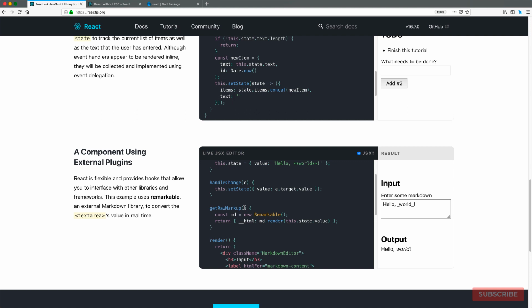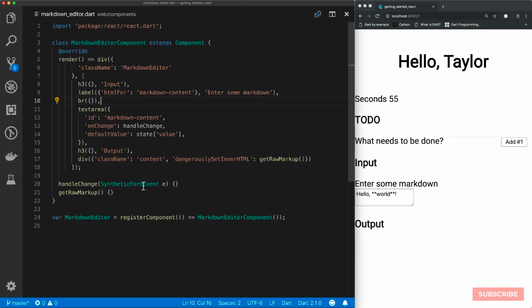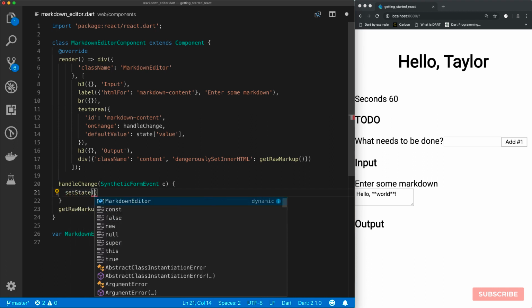So even before we do this bit, let's just handle the set state when the handle change function gets called. So if I come here in handle change, I'll just do my set state.